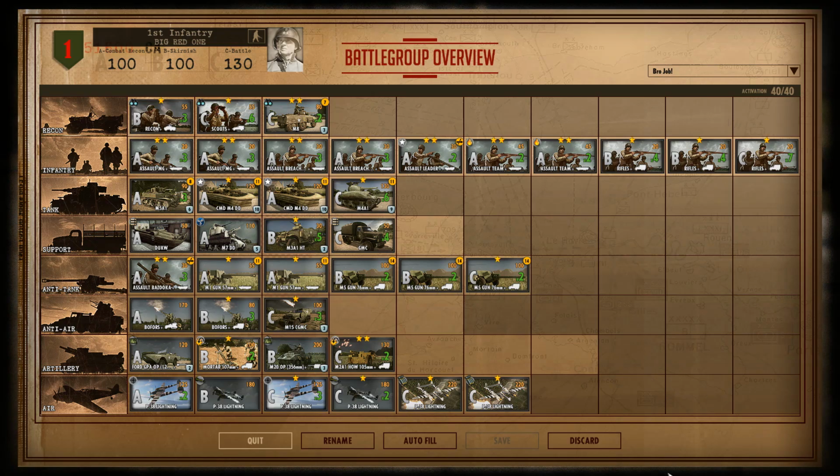So, overall, the pros of this division. Awesome A-phase infantry, like assault breachers, assault teams. You're just going to be blowing up and burning everything to a crisp if you manage to get into a forest or town. Yeah, this is awesome infantry. And they have smoke grenades, which is great. The smoke grenades make a huge difference for any CQC infantry squad.